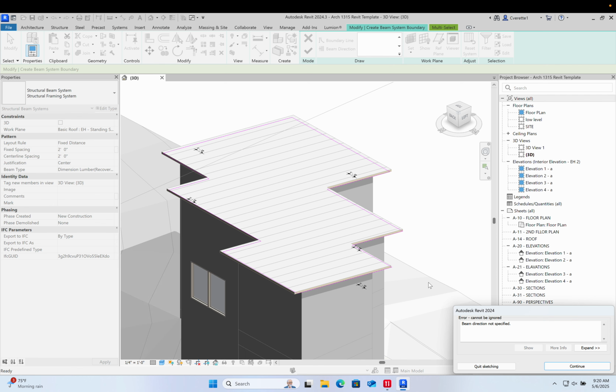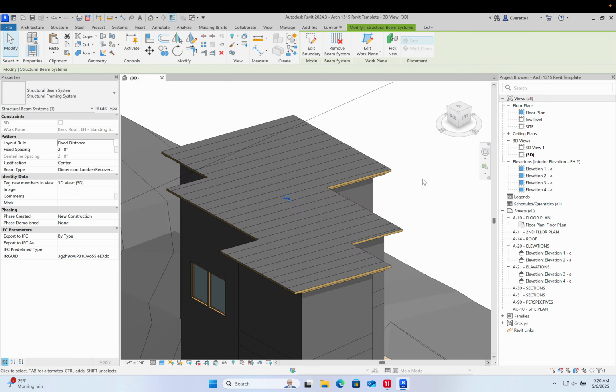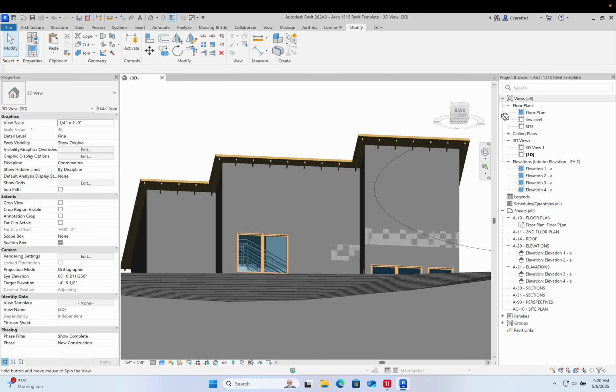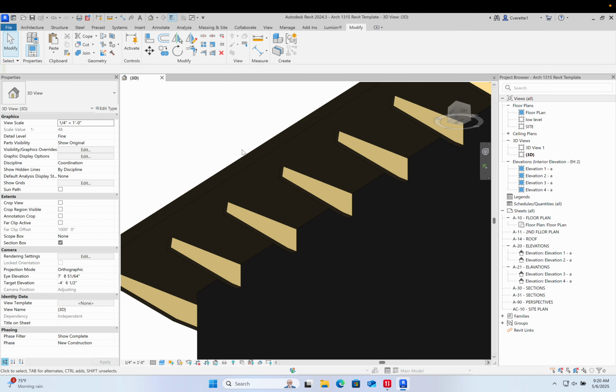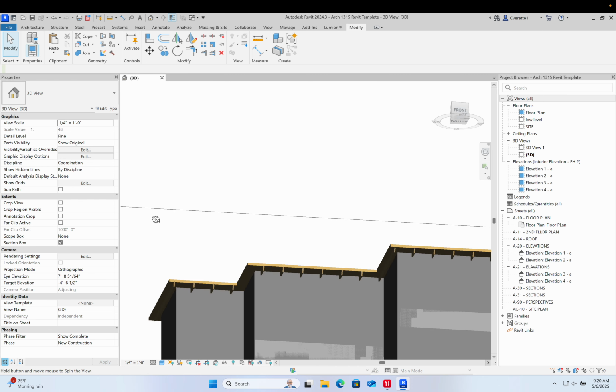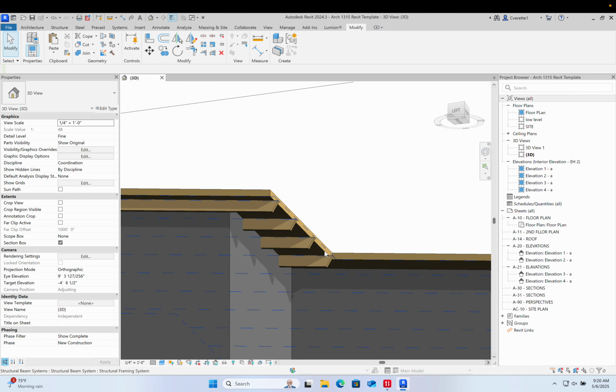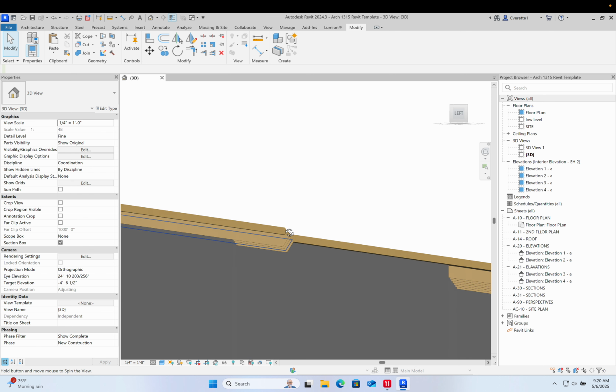And it's going to be like, oh man, beam direction not specified. That's okay. I do want the rafters to go the right direction, so I'm going to pick one that is in the right direction. Press check mark. And voila, it made all the structure for me. Mostly because I've loaded it in already for you. But in many cases, I would have had to model that out one piece at a time, and bam, I just got all my rafters just like that.